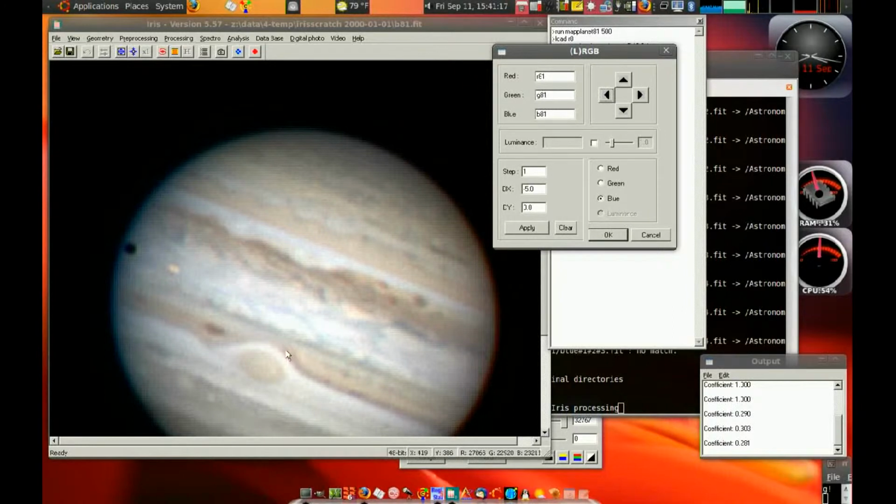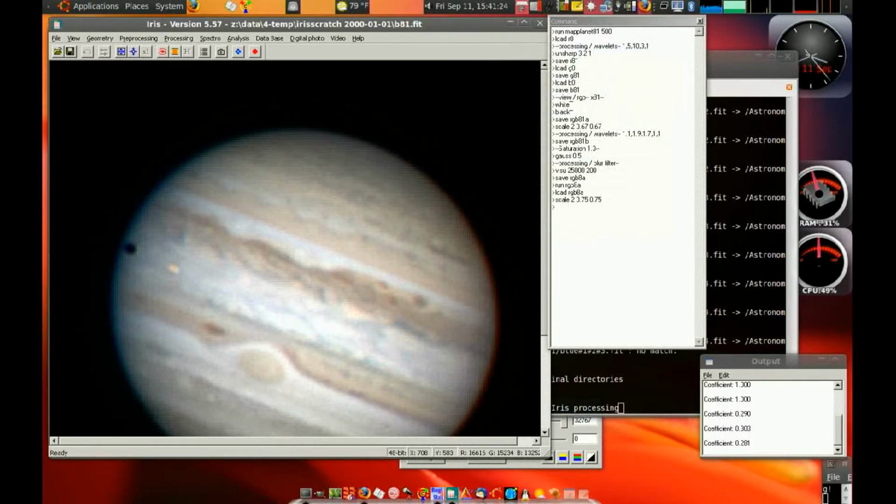Sharpens quite nicely. Sometimes I will save multiple image formats and combine them later. The moons tend to move at a different rate for Jupiter than the cloud bands do, but that's okay. Once I've done this, now I can begin a white balance.